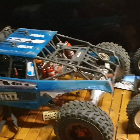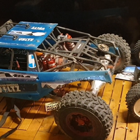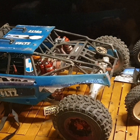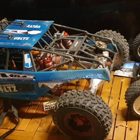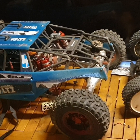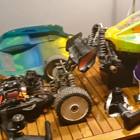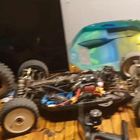Okay, and the Dragon Hammer, I've already talked a lot about that. For that car I will put on some LED lights, and I will also try some aftermarket sway bars for the Losi 5T, since I got a tip that 5T sway bars should work. So I'm excited to try that. I'm going to a bash meeting in a few weeks, so I hope I can have that done already by then.